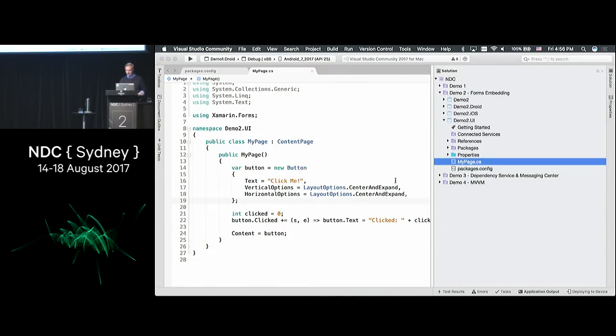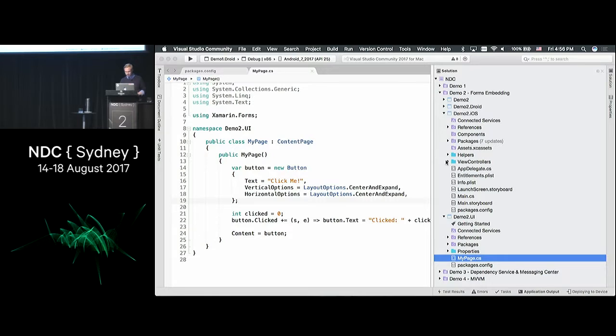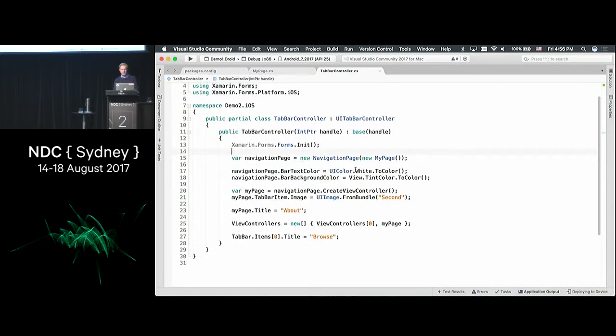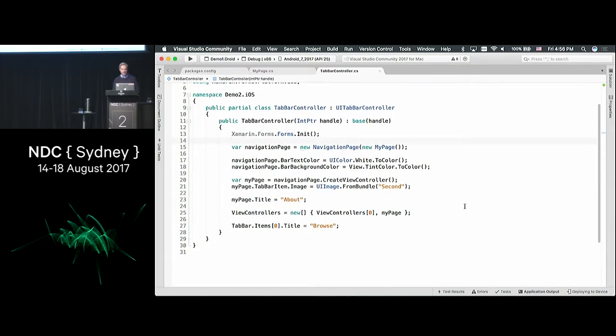And then, if we look at the Android or iOS project, we see here that we have a tab bar on iOS. And what I'm doing here is a little bit more code on iOS than Android, for a few different reasons. It's because of how this demo is set up. I want to work out of the same examples that you would get when you start this project in Visual Studio for Mac, just to make it easier to follow along. So what I'm doing here is creating a new navigation page that has MyPage on it. Then I'm simply converting that Xamarin Forms page to a view controller, and adding that to the collection of view controllers in my tab bar.